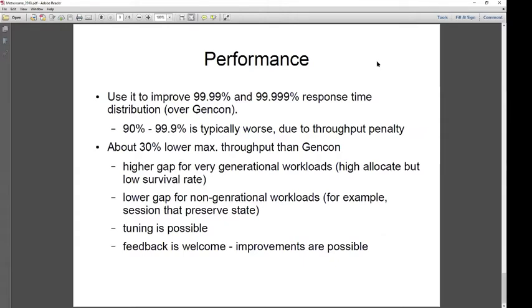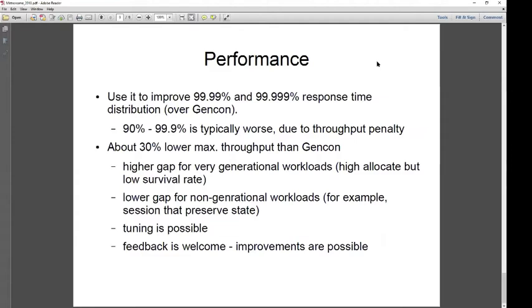A rough expectation is that throughput will be around 30% lower than the Gencon GC policy, but it will highly depend on the application behavior. Because this is a non-generational collector, very generational workloads will probably suffer a little bit more, but non-generational workloads will maybe suffer less.